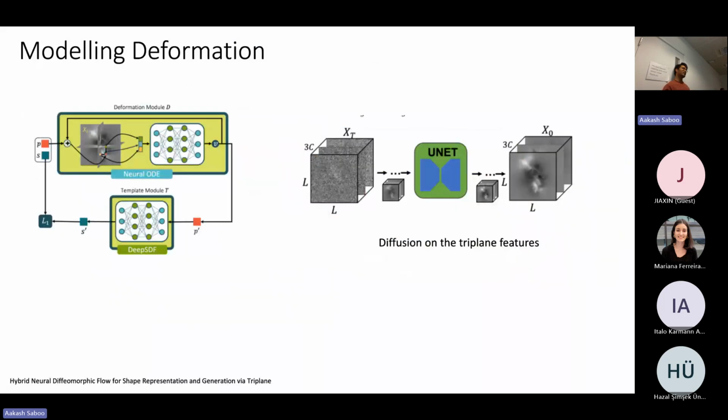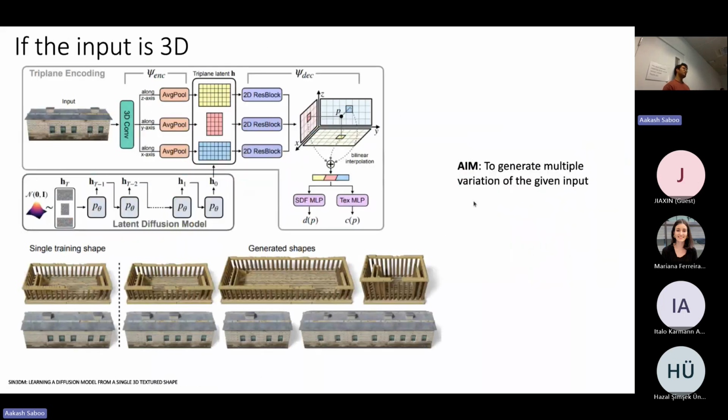But I actually did this as well, right? From 3D, and this makes more sense as well, to average it out from each of the axes and get these triplanes. I did this, but it did not give the best results. But I think I'll still do some experiments and maybe it will work. Or maybe the shape is too complicated for this representation.